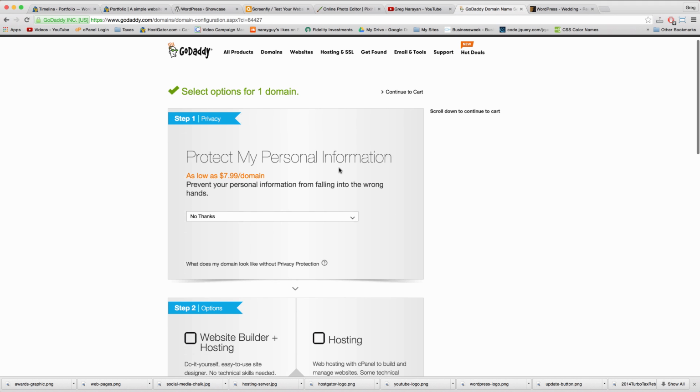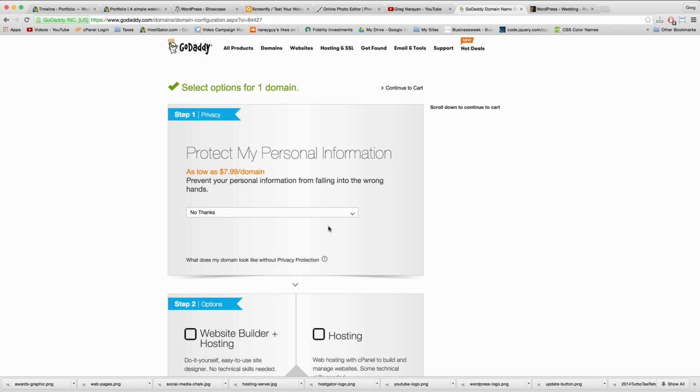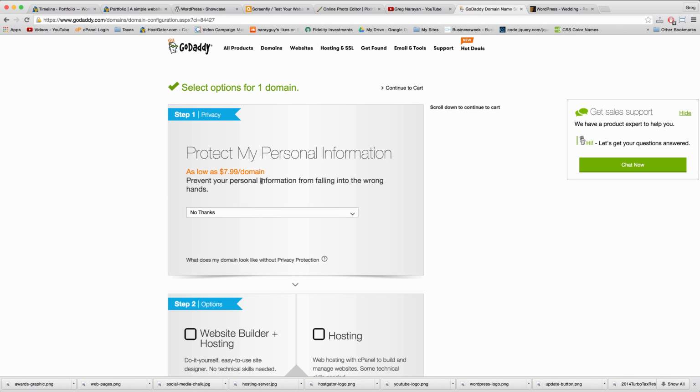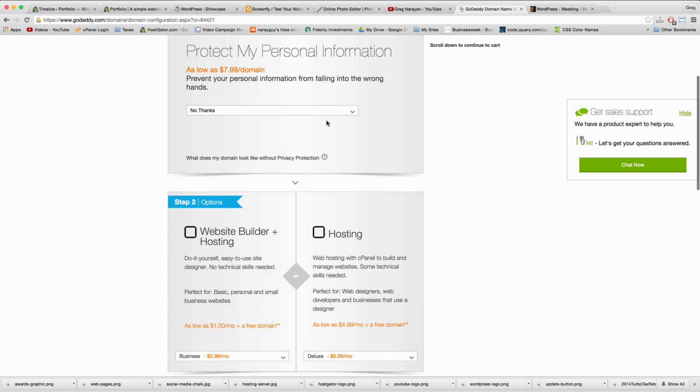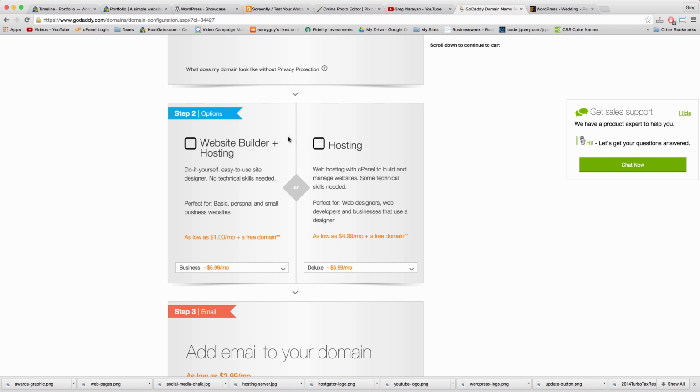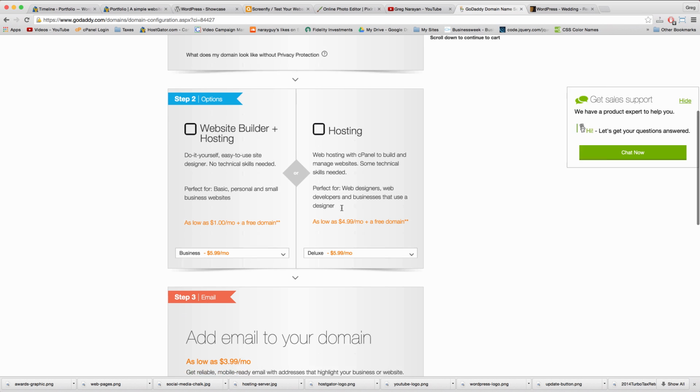Alright, GoDaddy's going to try to upsell us on all sorts of other stuff, like protect my personal information, which we don't need because the website we're going to build is very secure. And then some other things like the basic website builder and the basic hosting plan at GoDaddy, which we also don't want because we're going to build our website with HostGator, which I consider to be a superior service at the moment at least.